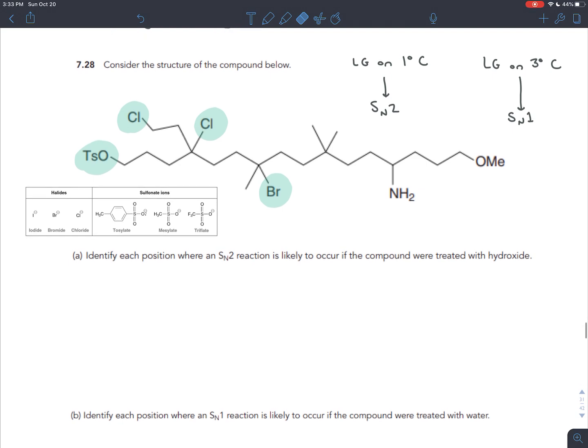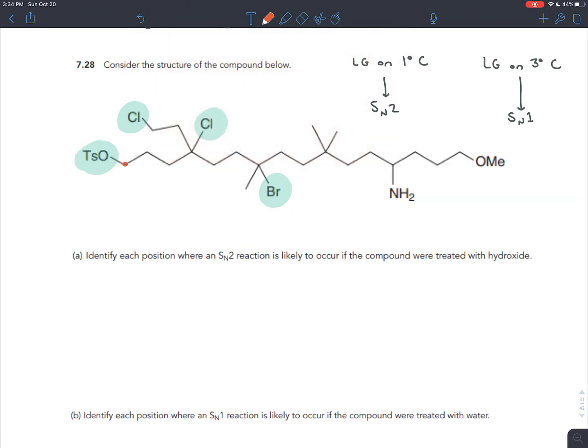So here, on this molecule as drawn in this video, you would just look at each of those leaving groups and ask yourself, is the leaving group on a primary, secondary, or tertiary carbon? So this tosylate group is on a primary carbon. It's only bonded to one other carbon. And we saw in previous videos, in our discussion on understanding substitution reactions, that a leaving group on a primary carbon favors an SN2 reaction. So you can do an SN2 reaction there. Similarly, this is a primary carbon, so SN2, you can do that there.